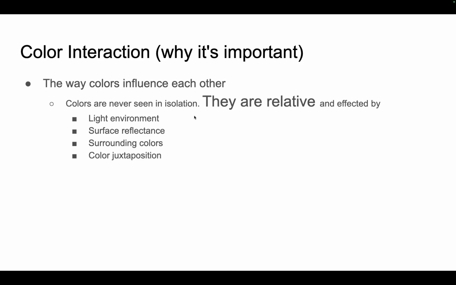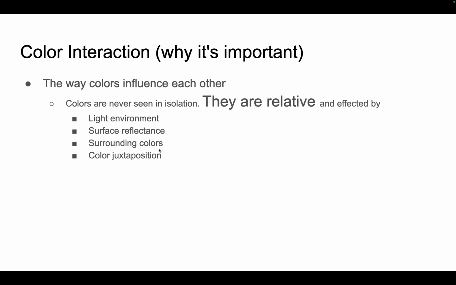Okay, and so there's a lot of different ways that happens, a lot of different conditions that would cause it. One of them is different lighting, right? And that makes a lot of sense. So if you have an object in a white light, it's going to look different than if you change that light bulb out and it's a blue light now, right? That's going to change the color of the object. So that makes a lot of sense. Surface reflection, same thing. If you have a really shiny surface and it's red, it's going to change the color of your object rather than if it was sitting on a blue surface.